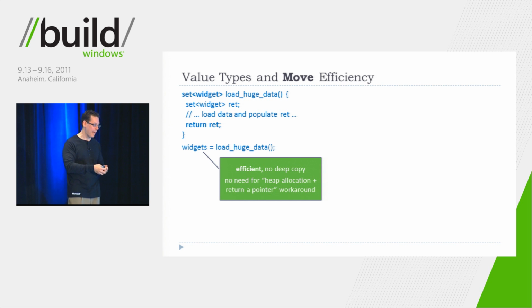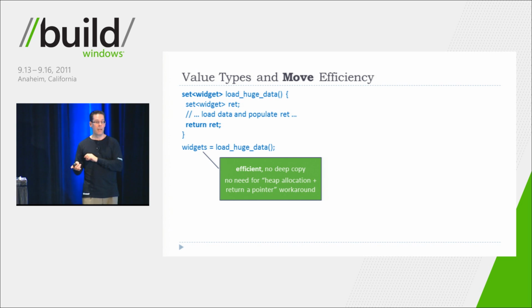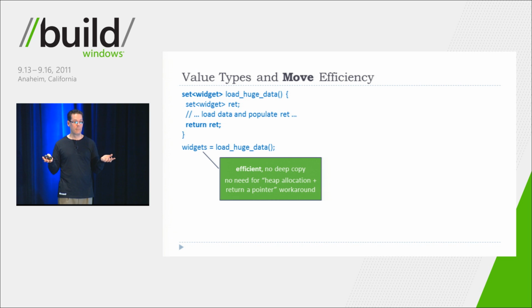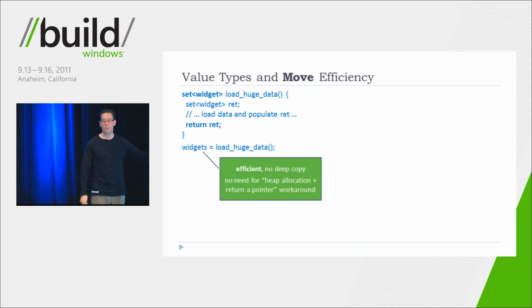It has profound effects, such as, for example, how many of you in C++98 would ever have let this code pass code review? What's wrong with it? Exceptions, well, it's exception safe because it will clean up if there's an exception, but what's the performance problem? Copy. So if I copy the set of widgets, what's wrong with that? That's a set of 1,000,000 widgets. Why would I take that memory spike of having 2 versions of it, only to throw one away? You'd never return these by value.